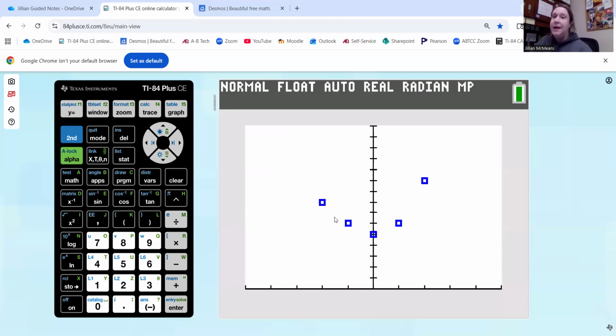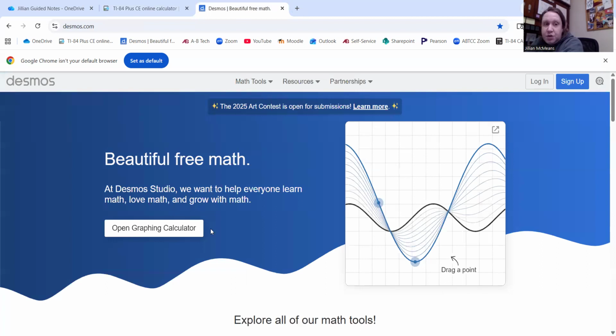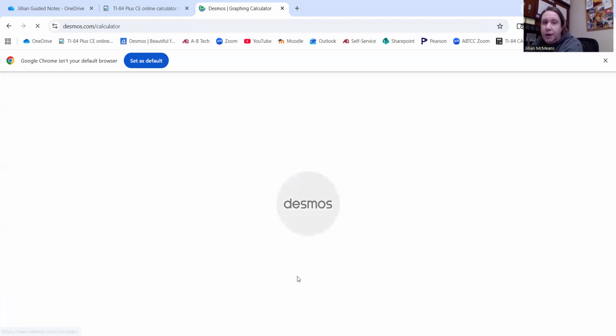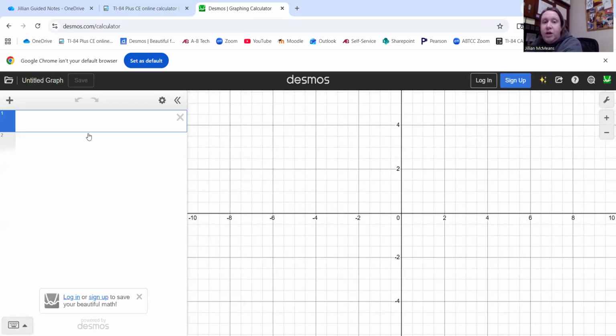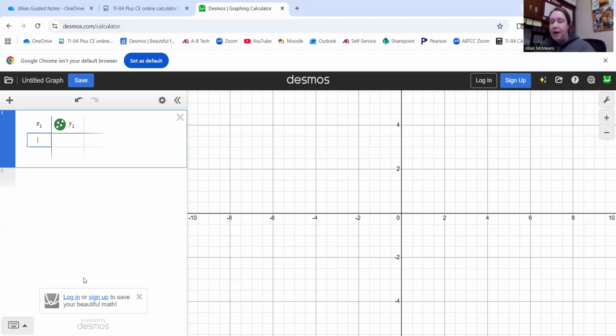Now next we're going to look at Desmos, okay? So in Desmos, you want to just go to desmos.com and then open Graphing Calculator, okay? And when you're on this screen right here, the first thing you want to do is over on the far left, there's this plus sign. You want to click the plus sign and then go to table. This allows you to type in X's and Y's, okay? So you can type in X, then Y, or you can just type in all your X's, all your Y's, does not matter, okay? So let's do part A again.